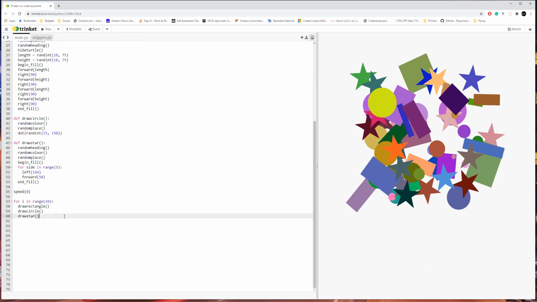Do shout in the chat if you have succeeded in randomizing which shape is drawn. So Jake says he's done it. Well done. I'm hoping that's Olivia that's achieved that, Stephen.